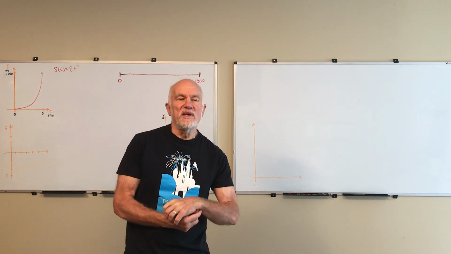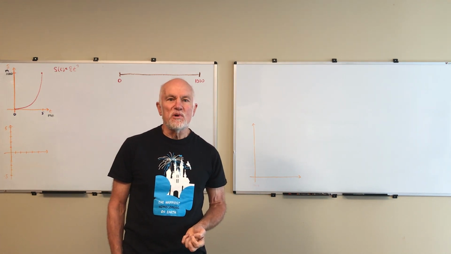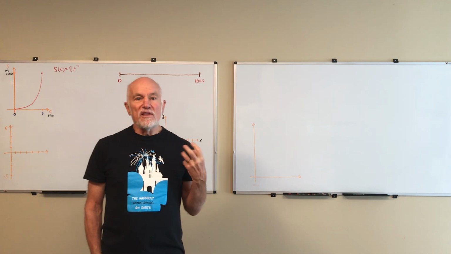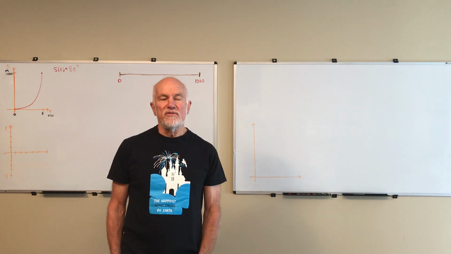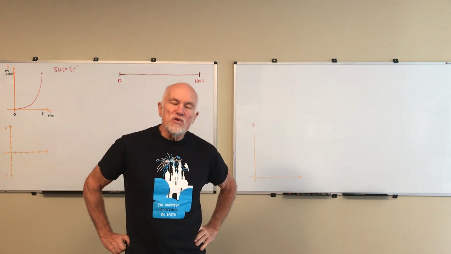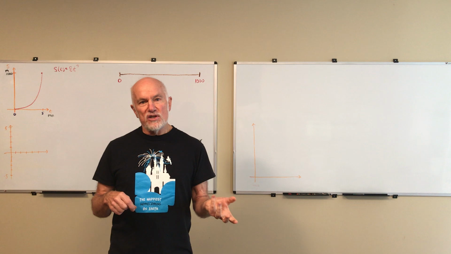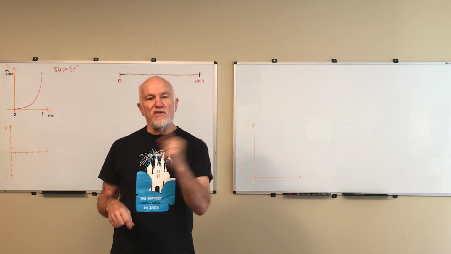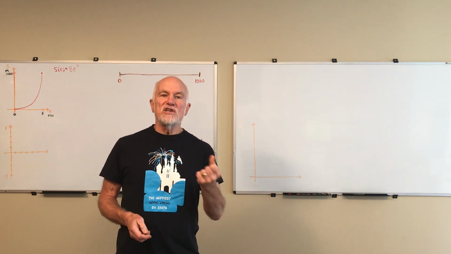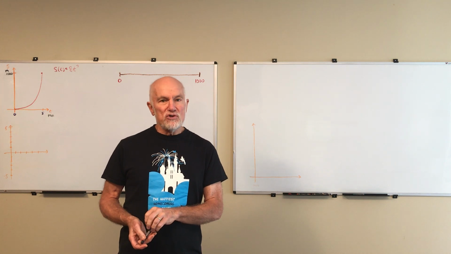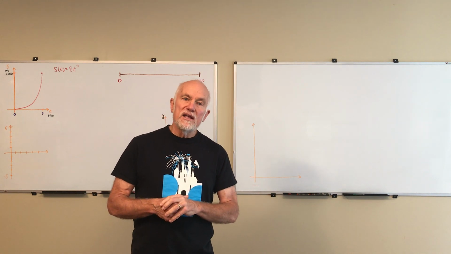The last time we met, we came a long way in our ability to take derivatives of functions. We were able to not only find the power rule, which allowed us to take x to any power and find the derivative of it. We then were able to find that if you have two different functions and you add them together, we can take the derivative of that addition by taking the derivative of the first function and the derivative of the second one and add them together. And that also worked for subtraction, but for multiplication and division, we had to come up with some special rules that didn't work quite like we wanted to, but at least gave us a way of doing that.